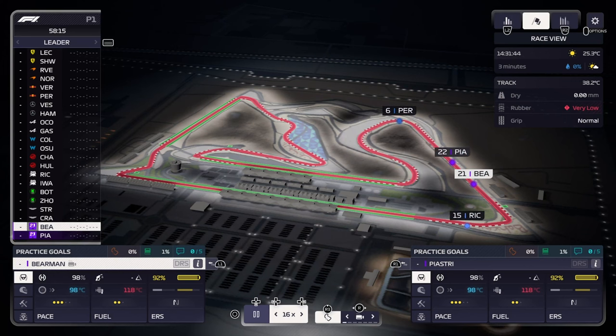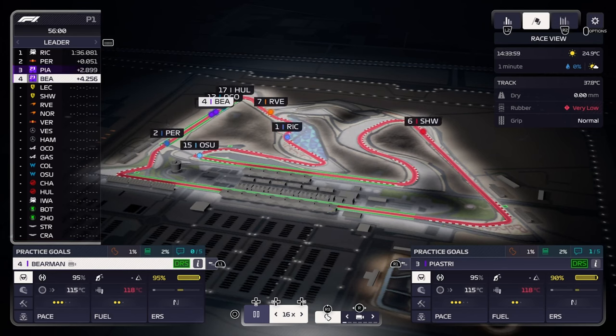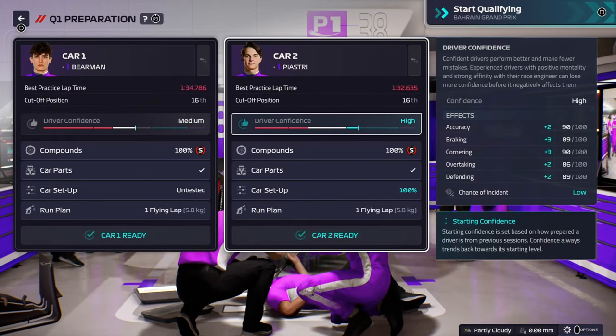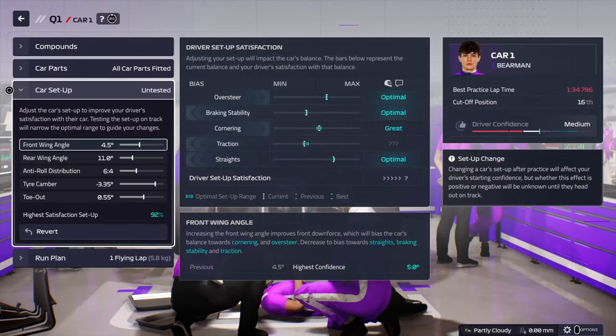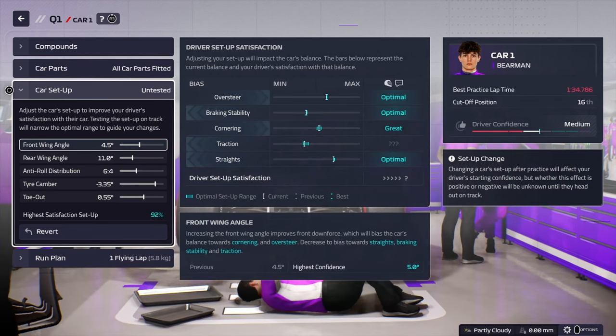Rather than bore you with that, let me run all these programs and get our setup to around 95 to 100% confidence, and we'll go from there. Alright, practice has been completed. Piastri has a 100% setup confidence and Bearman is at 92% currently, but I made some final tweaks just to try to get everything optimal.